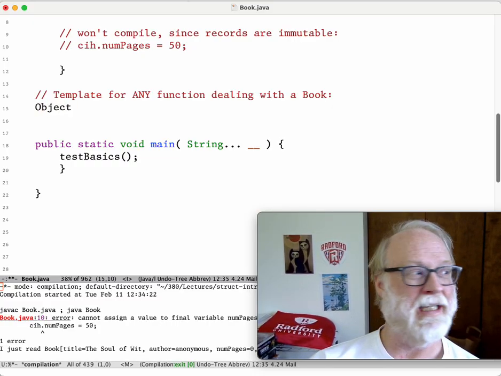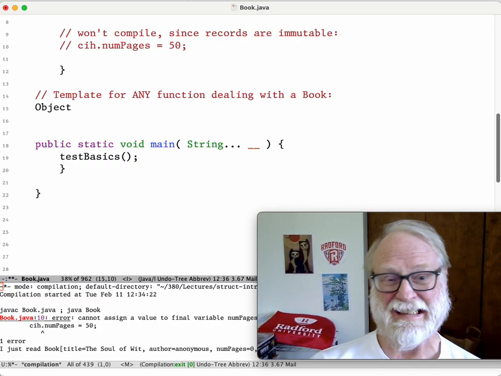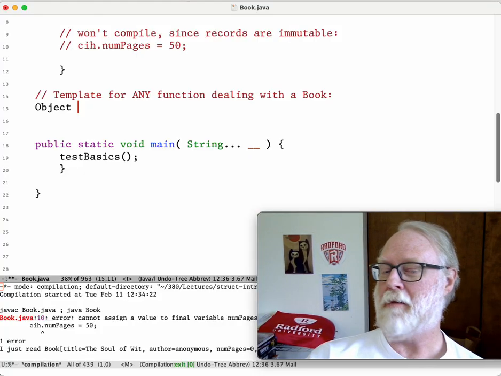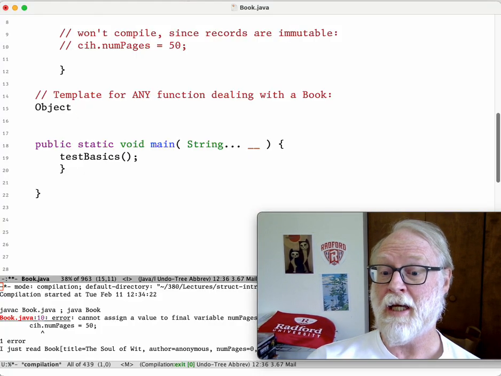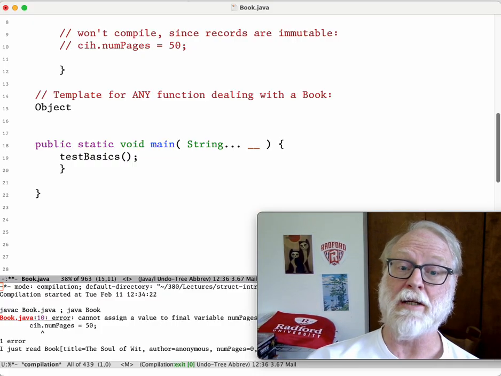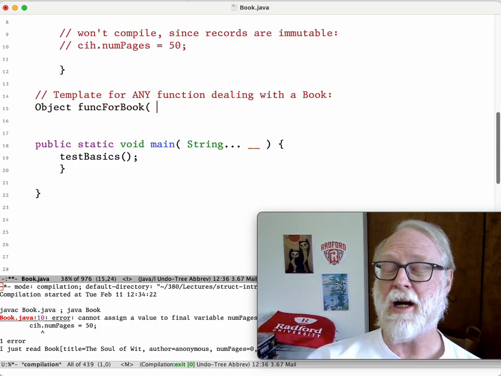How do I say any in Java? I guess I could write Object. Yeah, not quite, but okay, close enough, I guess. Hey, I'm going to have some method. If I'm feeling OO and want to make this a straight up method, I'm going to call it funcForBook, just like before. And what is the argument we pass in?